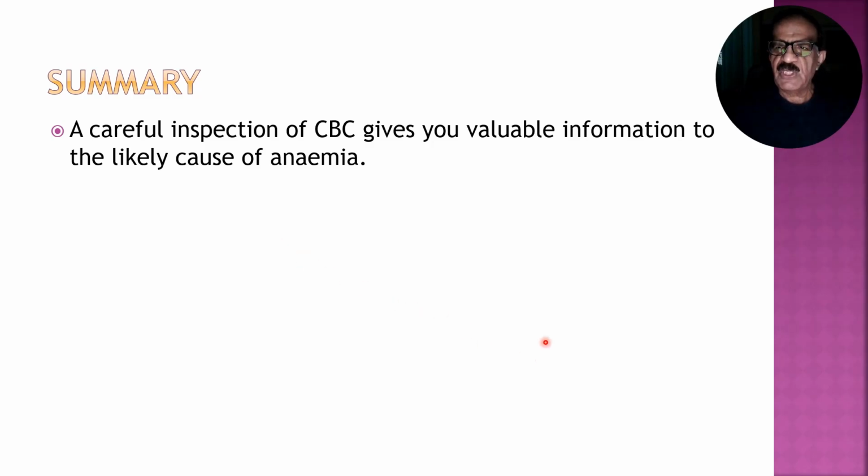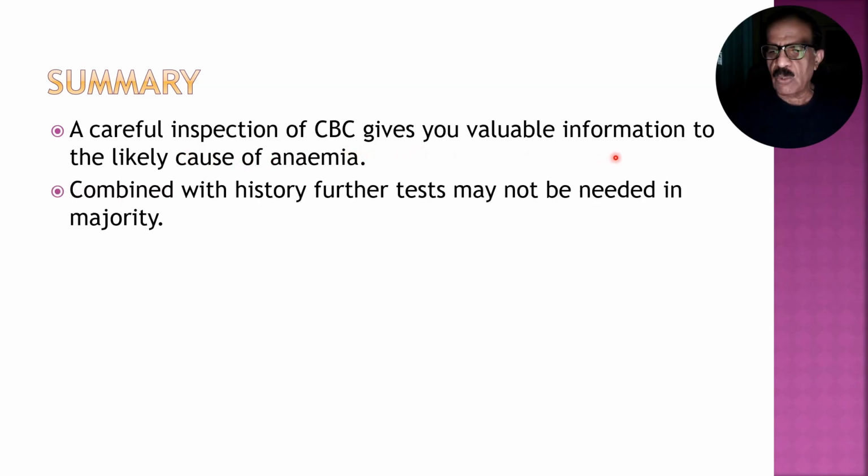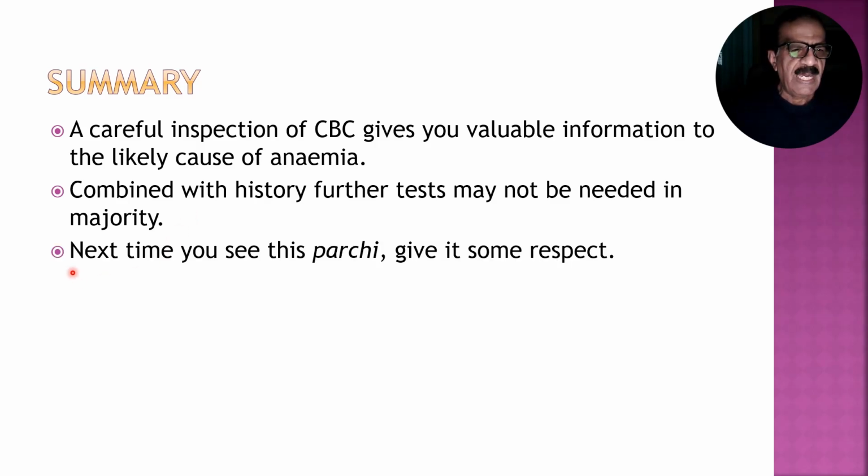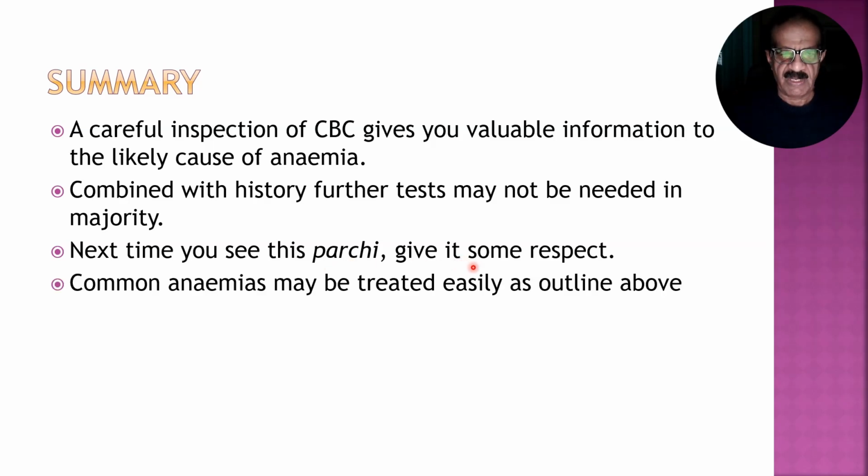So this is the summary of this presentation. A careful inspection of CBC gives you valuable information to the likely cause of anemia in the majority. Combined with history, further tests may not be needed in the majority. That will save time, money and resources. Next time you see this unimpressive report of CBC, please give it some respect and examine it carefully. It will give you a wealth of information, and in many cases it will give you the final diagnosis. Common anemias may be treated easily as outlined in this lecture.